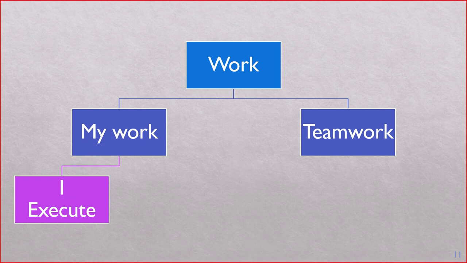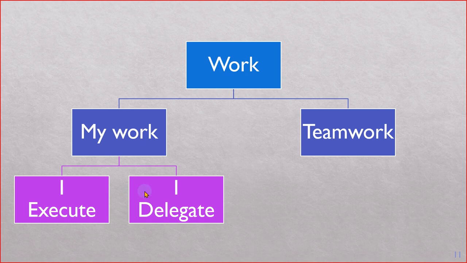But also there is another component which I am responsible for getting done, but I'm not actually doing it. I'm getting it done from someone else. Now, when I say delegate to someone, it need not always be a subordinate. It could be a colleague. It could be an external agency. It could even be the boss. There are certain things which only the boss can do, but they are time bound. And unless the boss does that, my work is stuck. So I can by all means delegate to the boss. Why am I asking someone else to do it? Because I can't do it, but I'm responsible for it. That's called delegation.